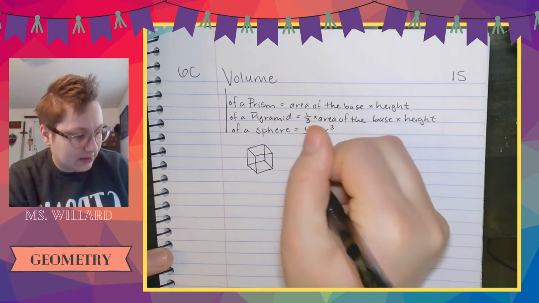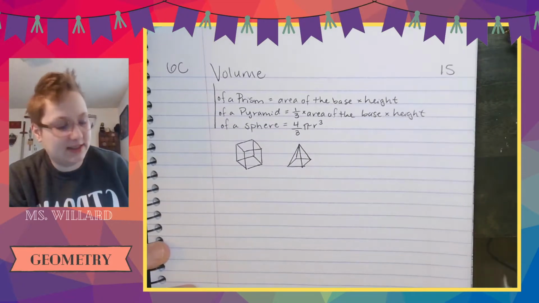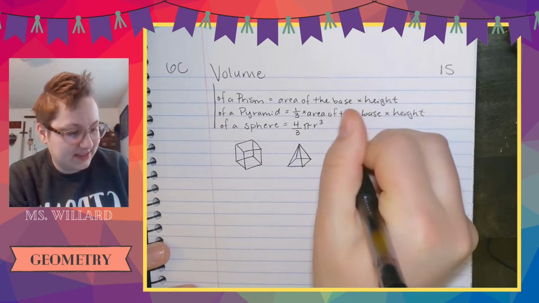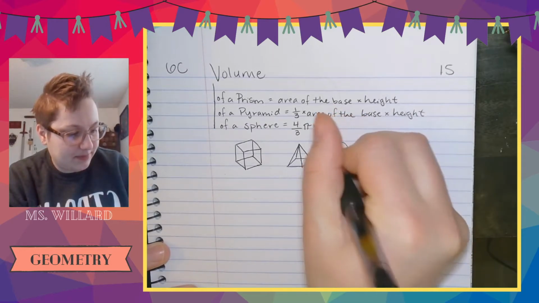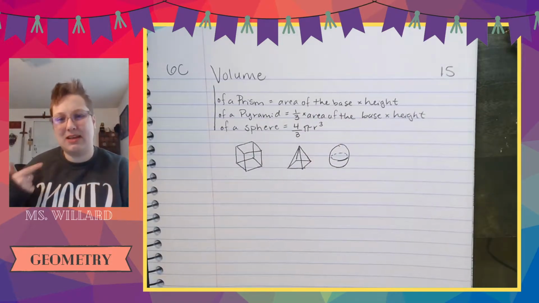And then I'm just going to connect all the points into one space. So that's a pyramid. And then a sphere, I honestly just draw a circle. And then I draw like the equator kind of thing here. That was a really gross circle, but it's okay. So that's how I draw those.